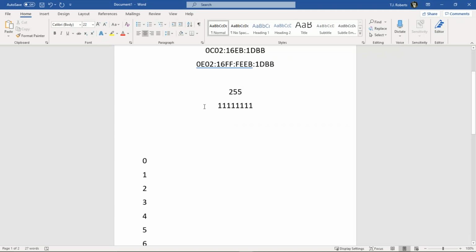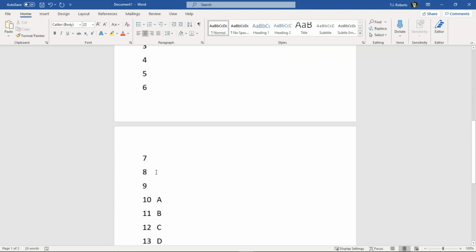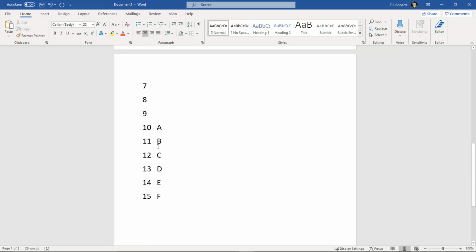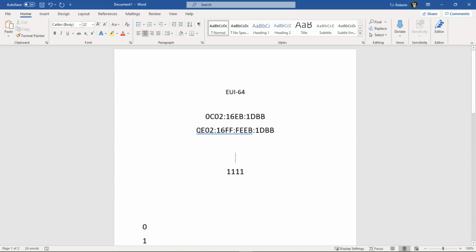IPv4, you have 8 bits, right? So you're dealing with, but you're only dealing with numerics, right? When you come to hex, you're only dealing with 4 bits, right? But there's 6 of them that are represented by these letters here. So you just got to remember that. Other than that, it's not as difficult as it sounds. Sometimes it's hard for me to explain this stuff the way I understand it. But when I break it down to bits, it makes a lot more sense to me.